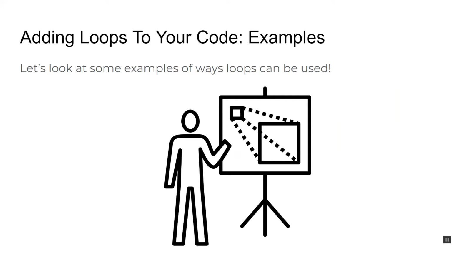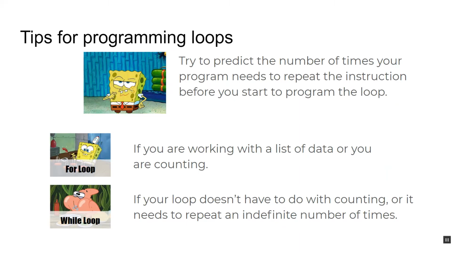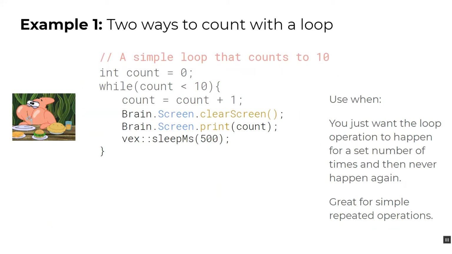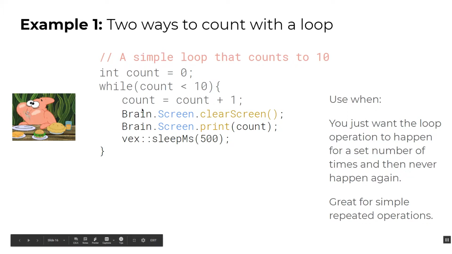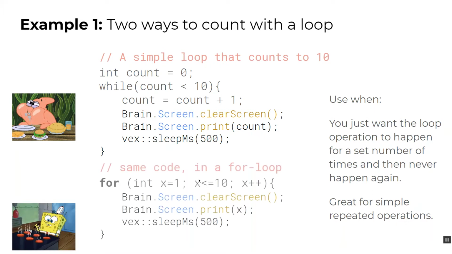So let's look at some more examples. Firstly, we have two ways of counting. We just talked about how while loops and for loops are better for different things. So if you are counting, in this case, here's how you count with a while loop. You have to set the iterator before you go into the loop, and then you add one to the iterator inside the loop. Now, the same code, but make SpongeBob do it instead. You have actually only 3 lines of code inside, and the iterator is defined inside the brackets.